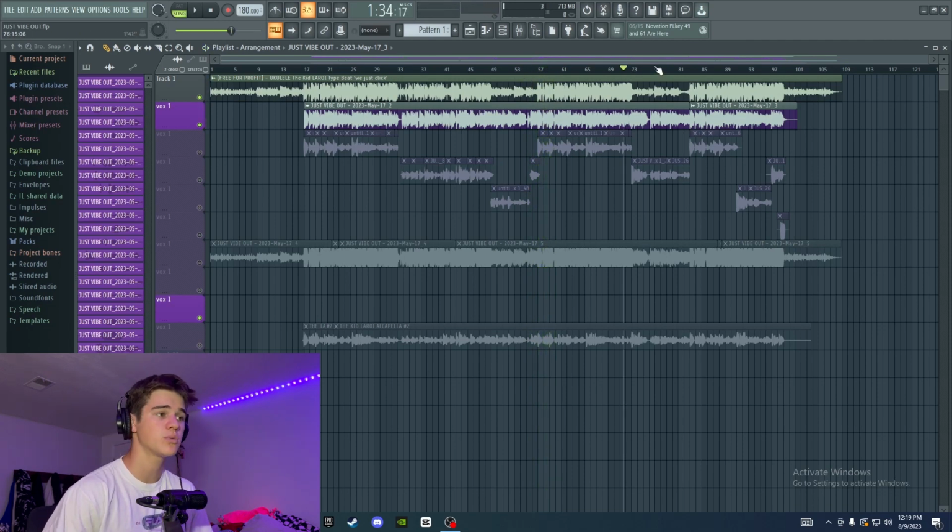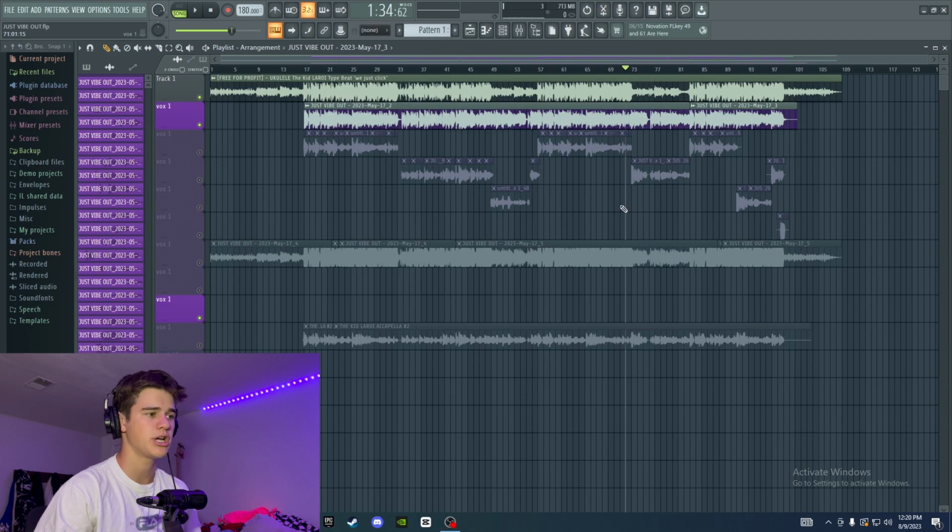And then after the chorus, we go into the bridge. Now, sometimes songs will have more than one verse, but in this song, I made it a little bit shorter. So after the second chorus, we go straight into the bridge. But again, you don't have to do it exactly like this. If you want more than one verse, then go right ahead. So yeah, after the second chorus, we go right into the bridge, which sounds like this.